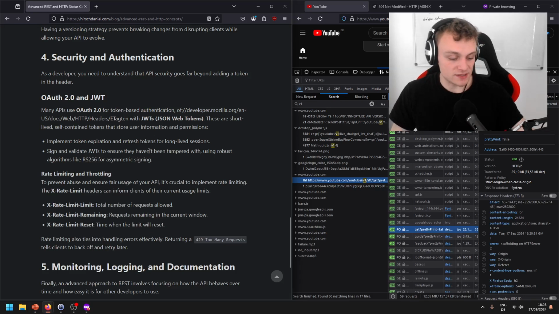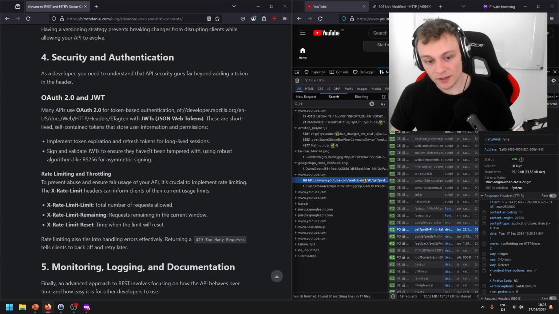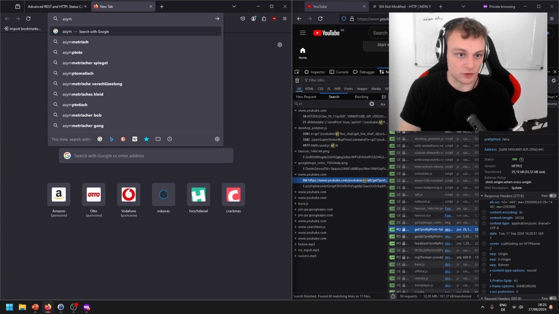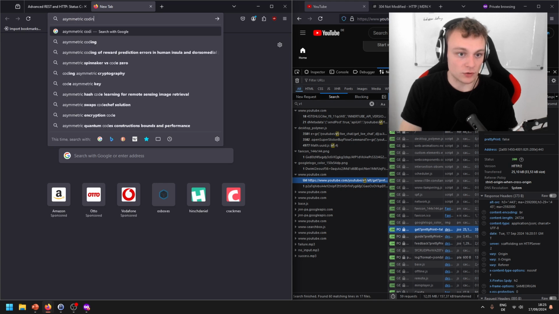Asymmetrically means that you have a key that encodes whatever you encode, and then you need some different key to decode it. That's asymmetric coding. Let's just, before I tell you something wrong, look up asymmetric coding.